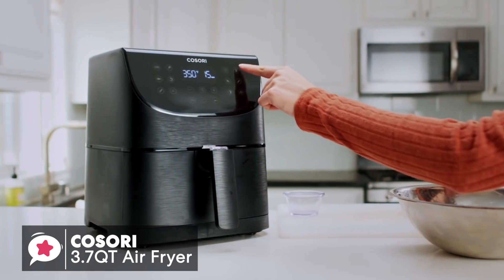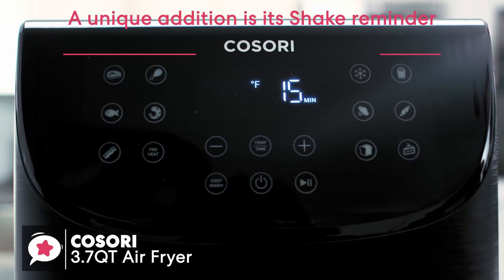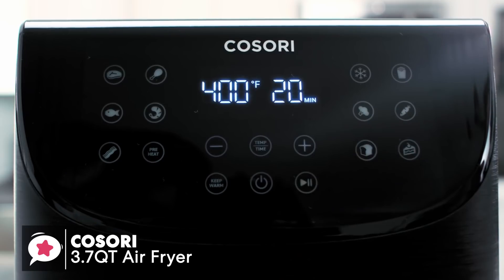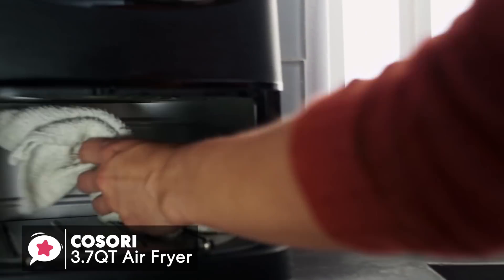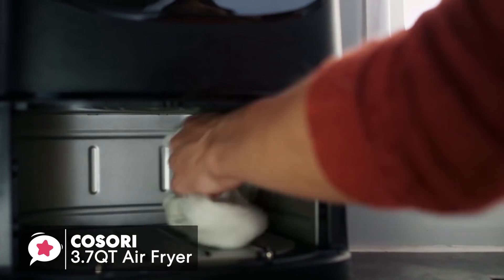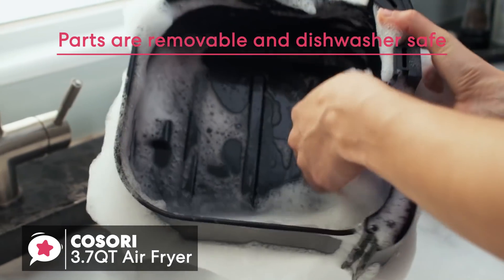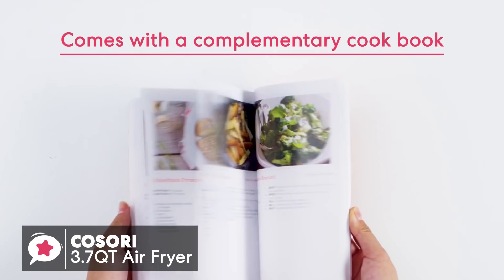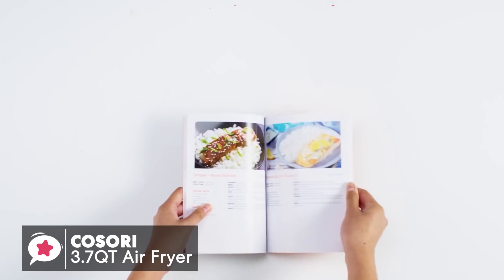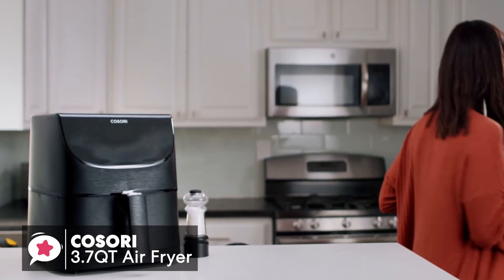Another addition that's unique on this Kasori Air Fryer is a helpful shake reminder – it lets you know when it's time to shake the contents for an even fry. It also has a keep-warm function if you need your food kept warm for a while, which we really liked. As for cleaning, it's non-sticky and easy-to-clean – the fry basket and pot are equipped with a cool-touch handle and button guard to prevent accidental detachment. These are removable parts and are dishwasher-safe. Additionally, it comes with a complimentary cookbook with 100 original, delicious, and easy recipes for every meal, from seafood to french fries, fried chicken, meatballs, desserts, and a ton of entrees, which is a really nice addition.